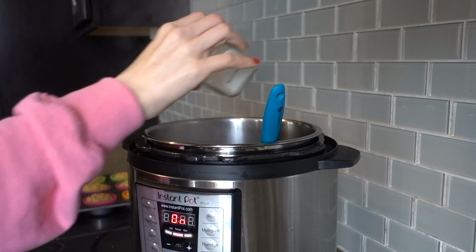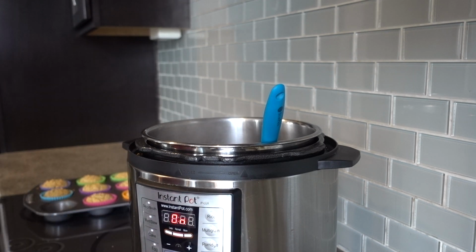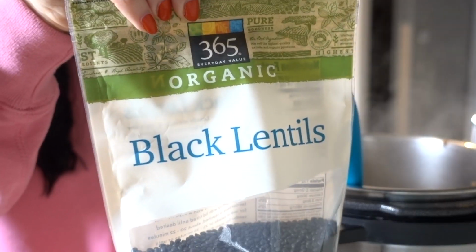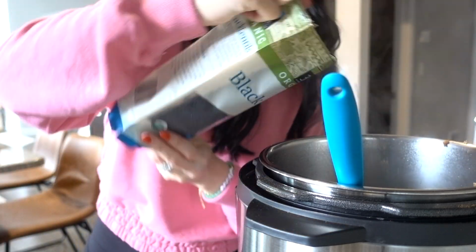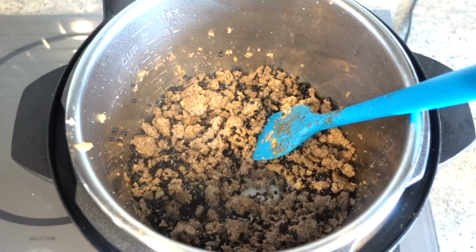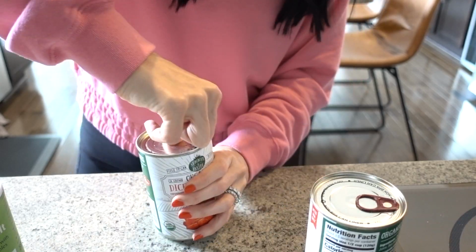So this is what I'm saying. Sometimes we need to take the simplest recipes, bulk them up with some more veggies, and call it a day. Right now we're in a situation where we have our children around us. We don't have as much downtime to do the Pinterest or Instagram meals. So let's just make it easy, throw things into the Instant Pot that make sense, that nourish our kids, and stuff that we know that they'll actually eat.